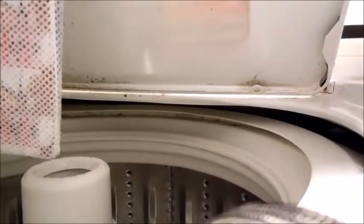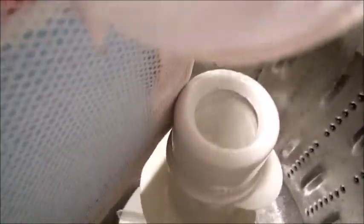Let's see here. Put it on. There we go. See the water flowing. I'm putting this in. What I'm going to do is I'm going to need mild detergent. Just a little. And as you can see, I'm adding it to the water. Technically that's what you're supposed to do. Putting this in, and we're going to see how it turns out.